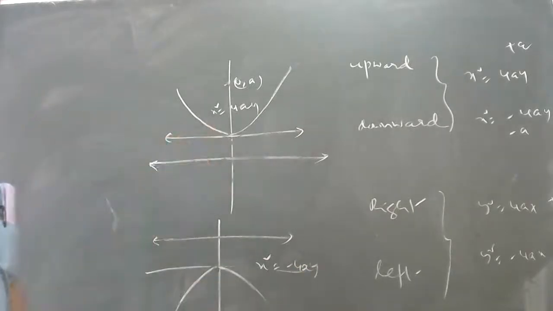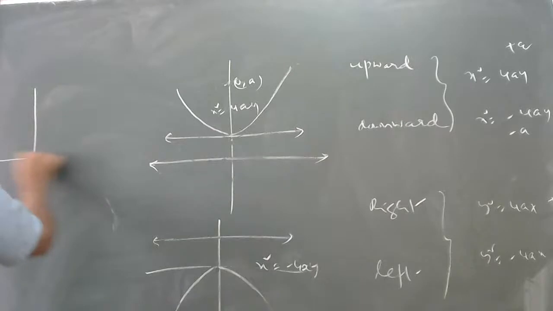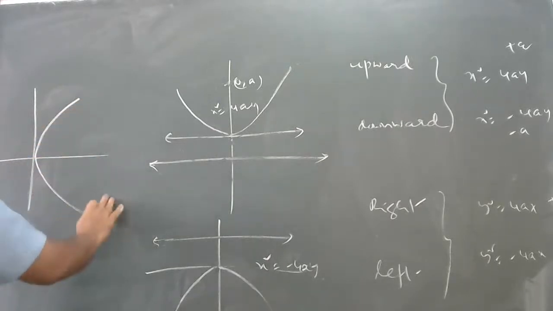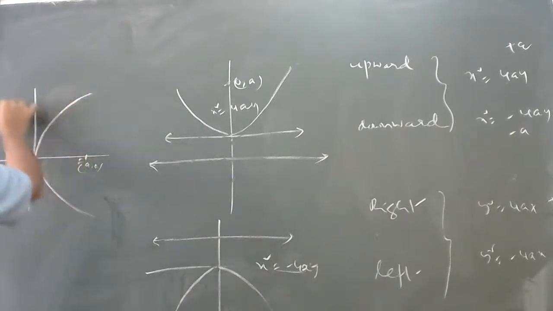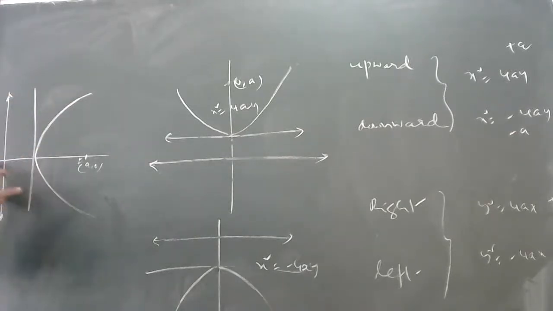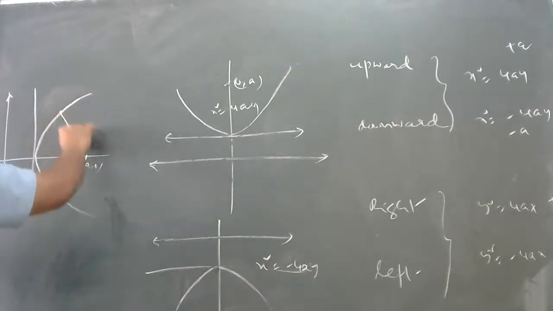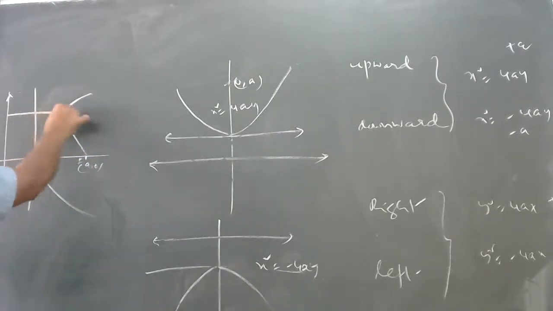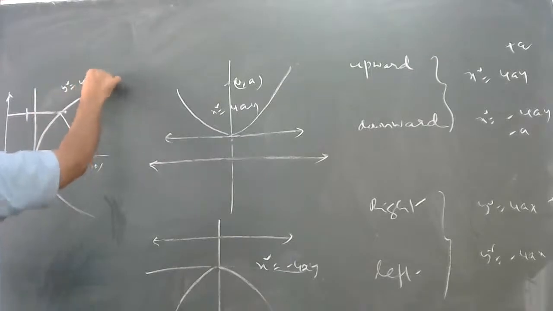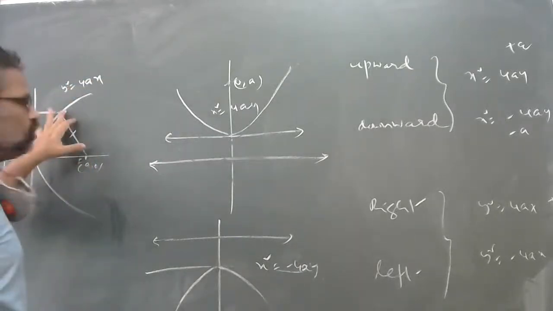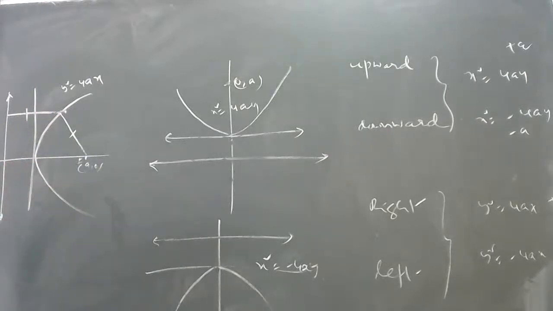These two are the upward and downward parabolas. Next, the right parabola and left parabola. This is the right parabola, because here the focus is a, 0. Generally we take this case. This is any point on this, and we take a generator here. This is the axis, and you take a point here, and this distance should be equal to this distance. All such points are connected, and we get a curve. That's the locus. Again, this is y square is equal to 4ax. We'll discuss every case: what is the generator, the axis, how the equations come, how the focus, and the length of the latus rectum, what is latus rectum, all that we'll discuss.